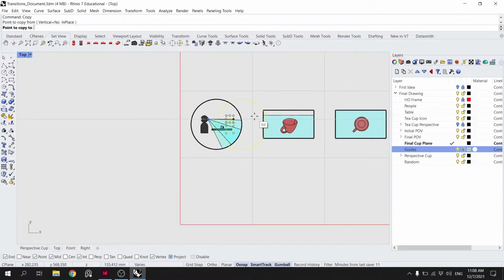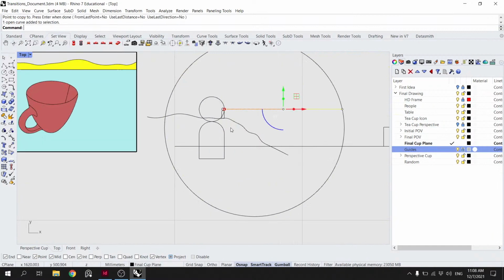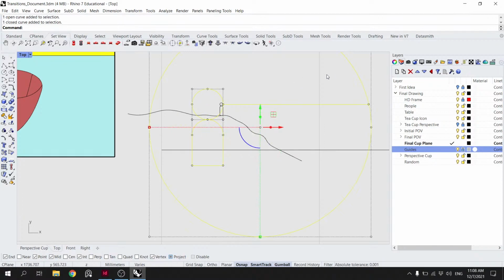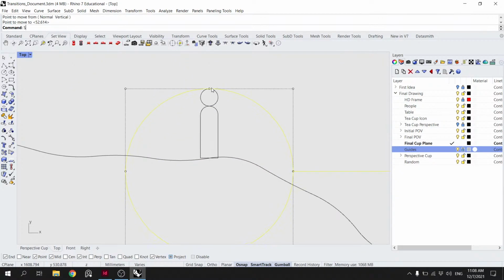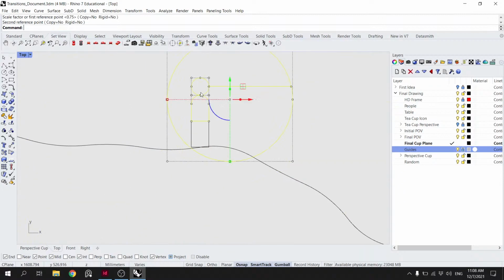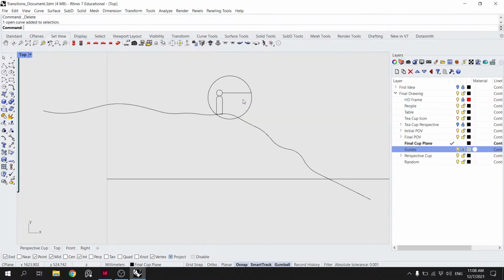Copy all of it, move it from the eyes to those eyes. And we'll take that, that, not that, that, that, and that. Okay, we'll move it from that point to there, and we'll scale it from this point to there to there. Get rid of that one. Get rid of that.